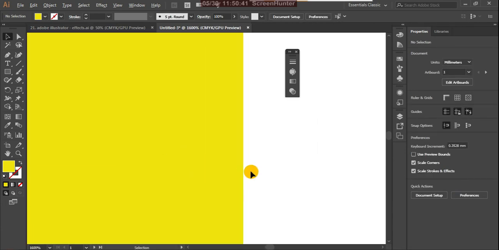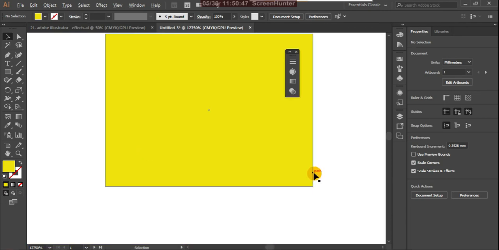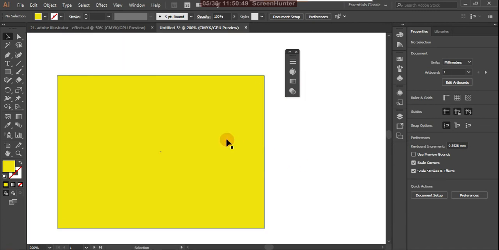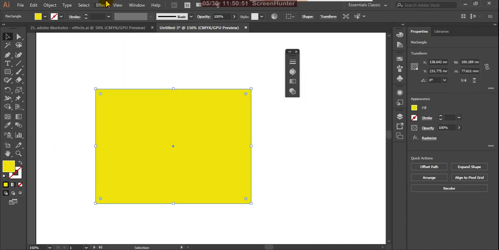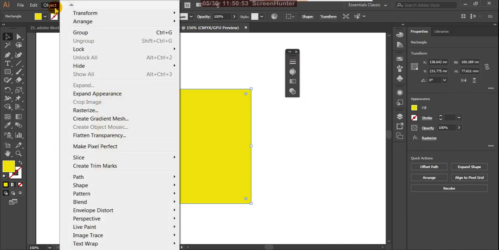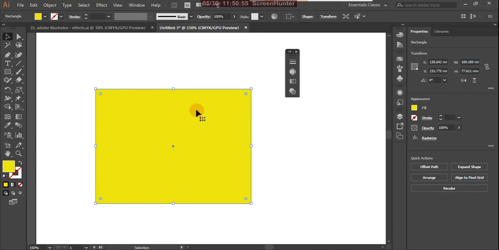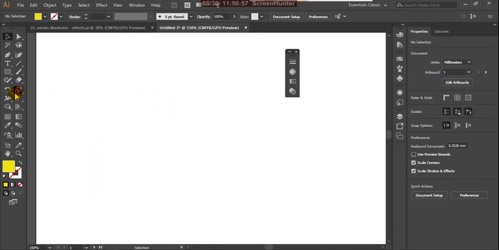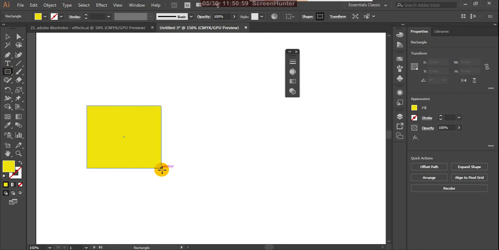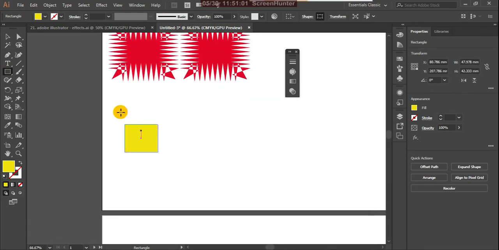And now if you see this, it can pixelate because it is rasterized.